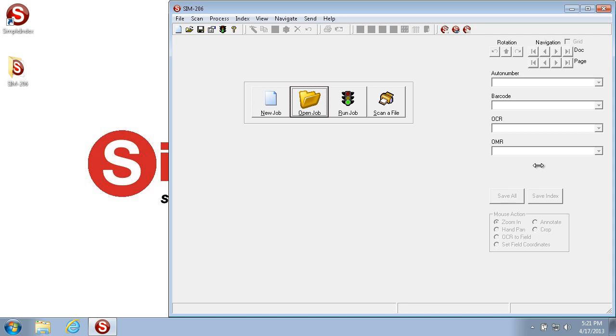and then you can use that number in a variety of different ways, such as the file name, or as the folder name, or when you're sending to a CSV file. You can also use it for separation of documents, so you can use barcode separator sheets or blank page separator sheets.